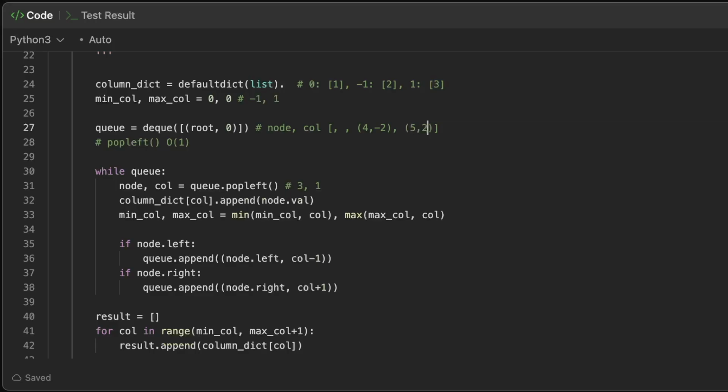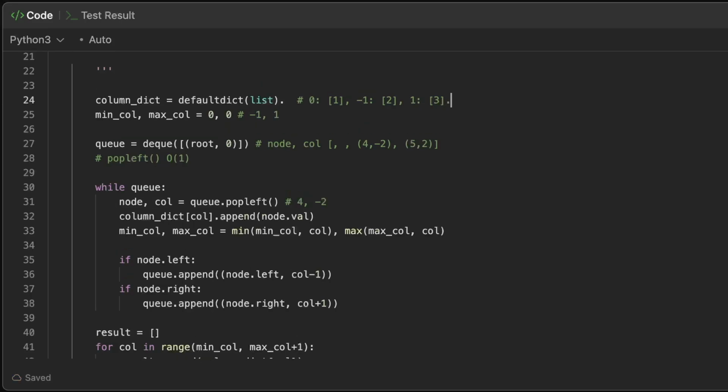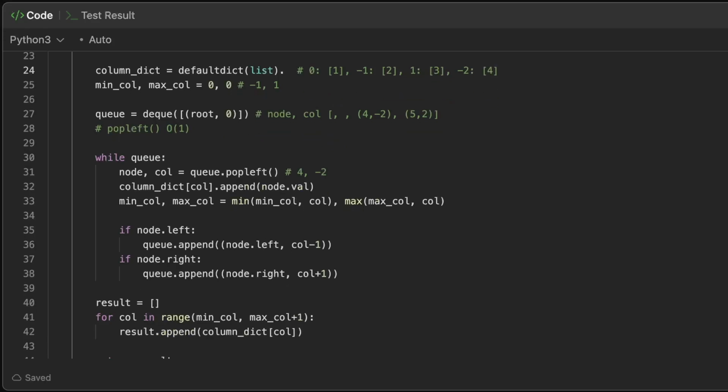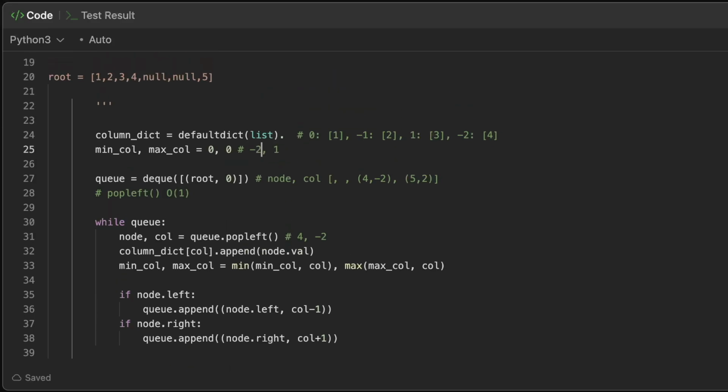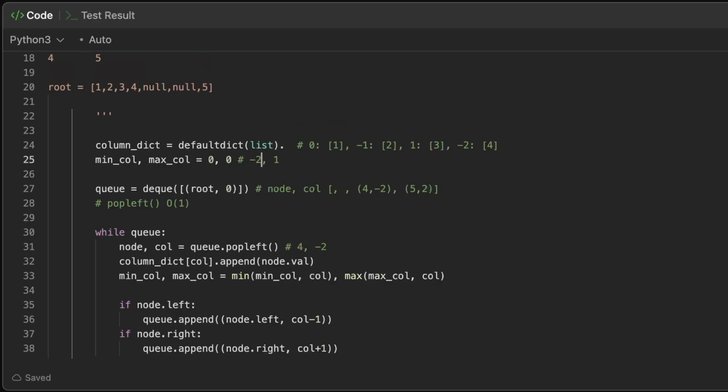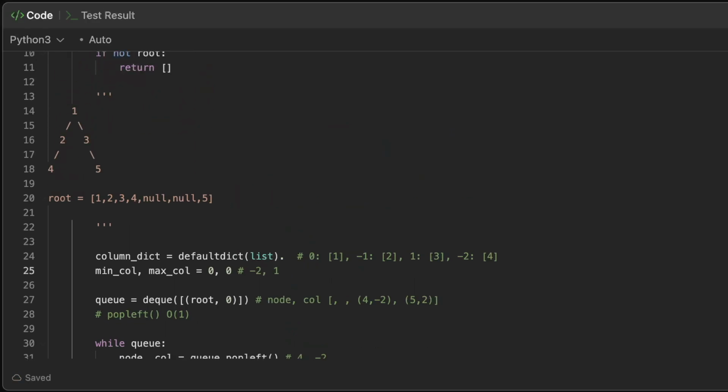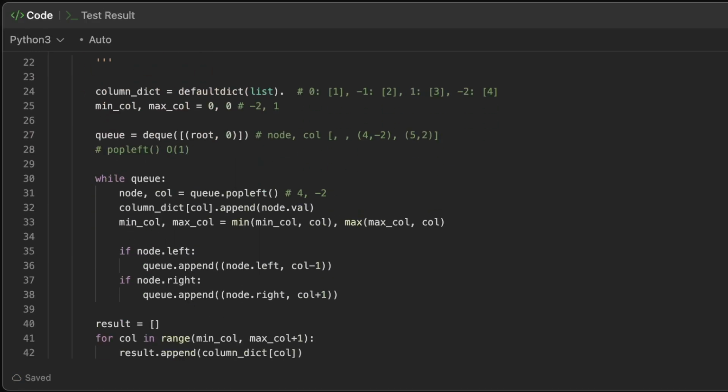Now we will iterate again, and we will start from 4 and here -2, and we need to create this entry here -2, having the list with a single element 4, and we need to update minimum column as -2, and we will check the children of 4 which do not exist.